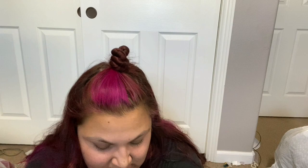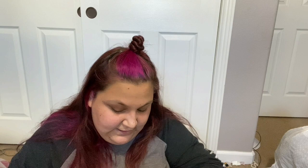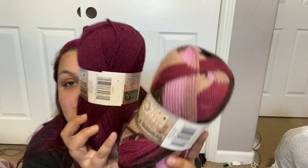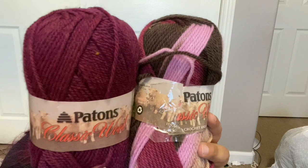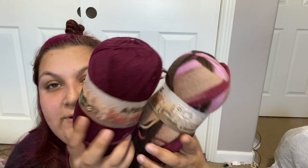This is lot 117 — a big bag — 10 balls of Patons Classic Wool yarn. This one was more expensive at fifteen dollars because there's a lot more yarn. It's 100% pure new wool, number four weight, 223 yards each ball. I have four of the variegated color and six of the purple shade. These are going to be beautiful — fifteen dollars for ten balls is a great price.